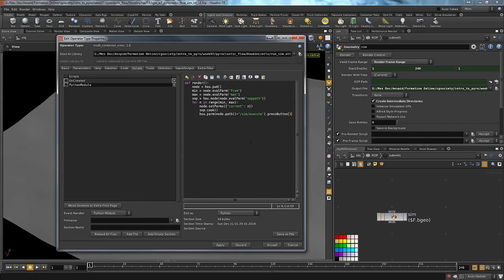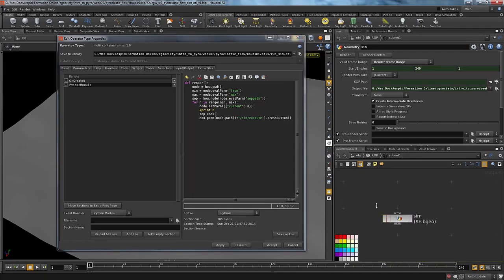Okay, and just one more thing. Yeah, let's just add it there, but you could just comment it if you don't need it. So I'm just going to put the print n. Okay, so like this I know exactly what node I'm simming. That's just if you need it to debug. If you don't need it, just comment it. Okay, so for now I'm going to comment it, but I'm leaving it there if you need it to print out the number for you. Okay, so I'm going to apply.